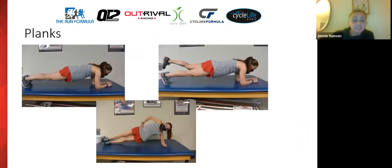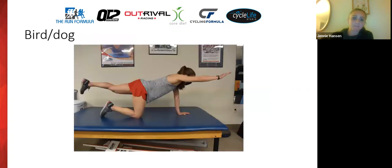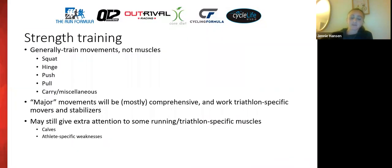So just some examples. These pictures were taken in our clinic at the height of the pandemic, obviously, but here we have a few different plank progressions: front plank, side plank, front plank with a leg raise. Abdominal bracing, so this would be a dead bug exercise. It's just keeping the core nice and tight while extending an arm and leg back and trying to keep the back from arching. And then our classic bird dog on all fours, extending an arm and leg, trying to keep the spine stable there. All right, so that's more of our stability work.